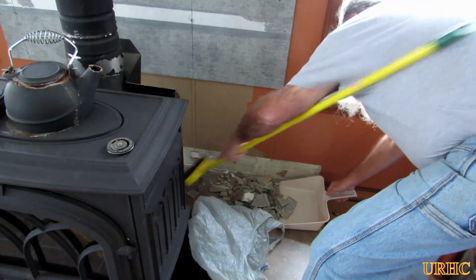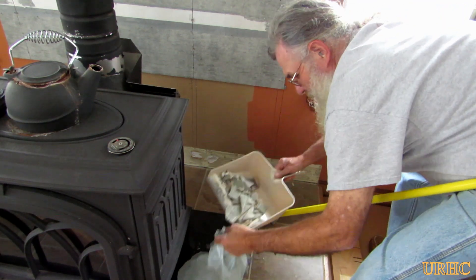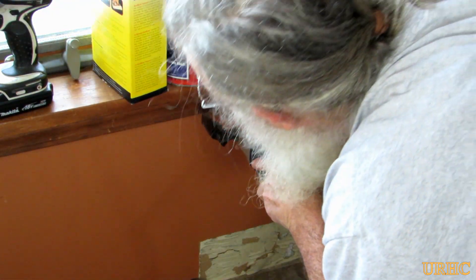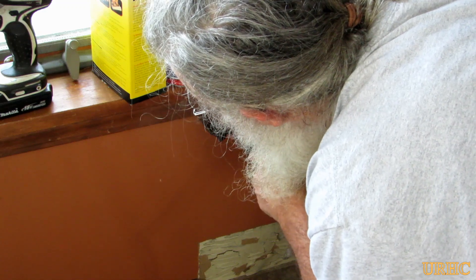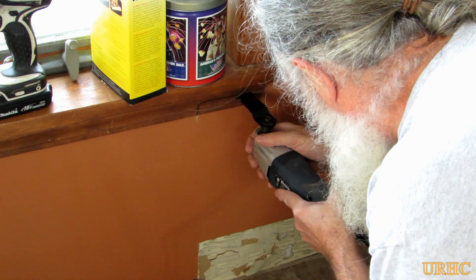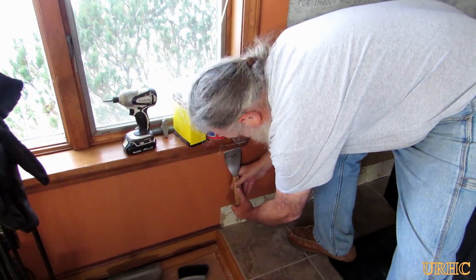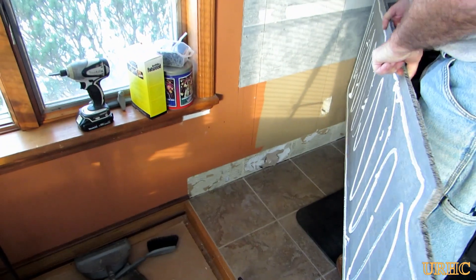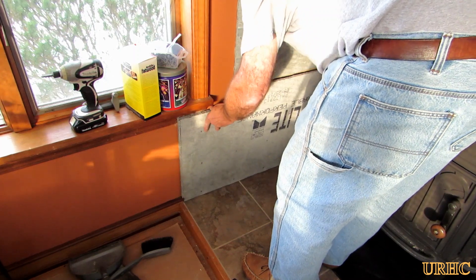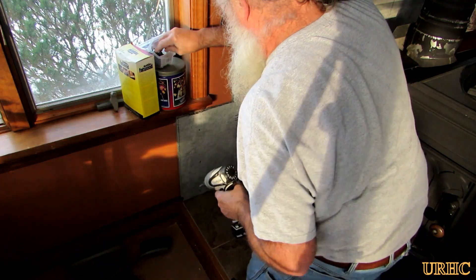Originally I was going to run the stone from trim to trim against the windows, but then I decided I really wanted to bring it up the width of the base and then narrow it down so I could keep the contrast of the paint color against the stone. Here's where it's coming up, and there's some old trim I decided to notch into using one of those little vibrating multi-tools. As you can see, I pretty much destroyed all the blades I had, so I'm just hacking it away for now and have to get some better blades for later. I was able to notch out those corners of the trim and then cut and fit the last piece of cement board, which was the exact same width as the stove base.